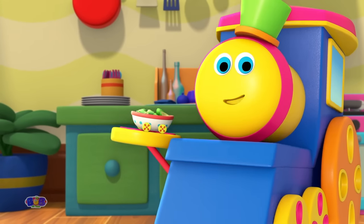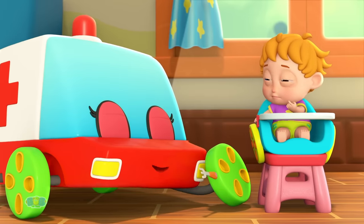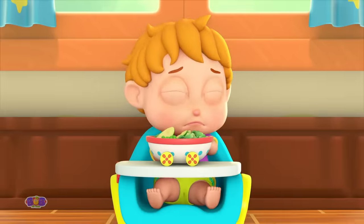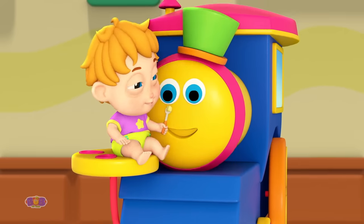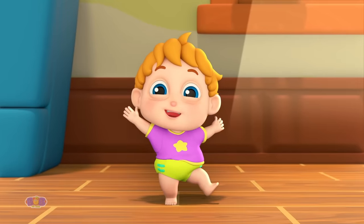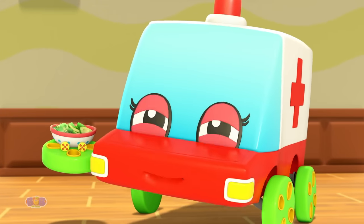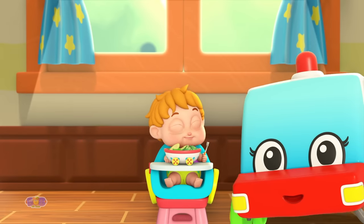This is how you eat veggies. Yum, yum, yum. Crunchy greens and yummy peas. Yum, yum, yum. With a choo-choo here and a choo-choo there. Here a choo, there a choo, everywhere a choo-choo. This is how you eat veggies. Yum, yum, yum.